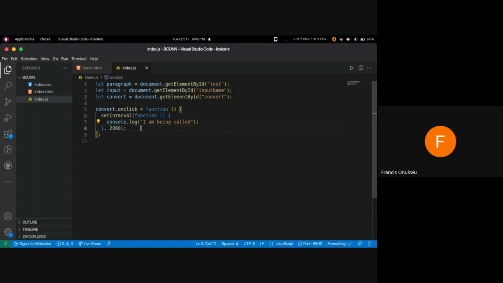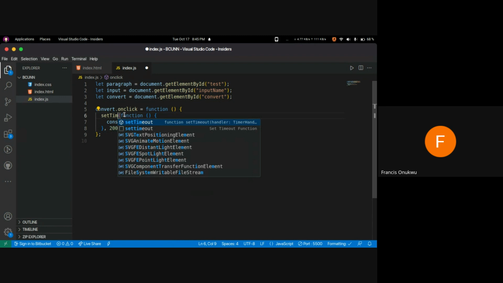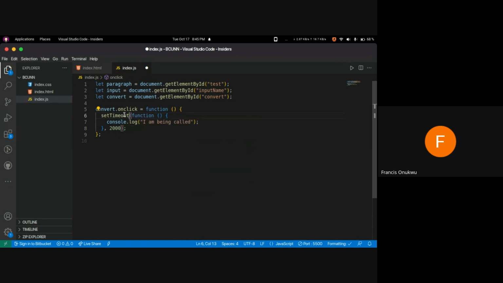And then we have setTimeout. setTimeout is pretty much similar. What it does is it calls this function after a certain period of time.